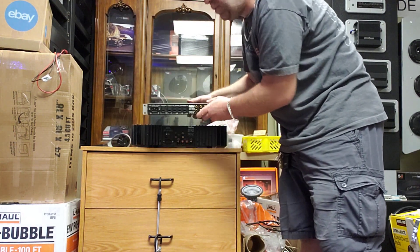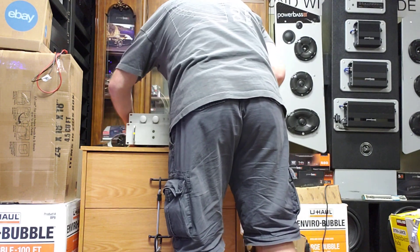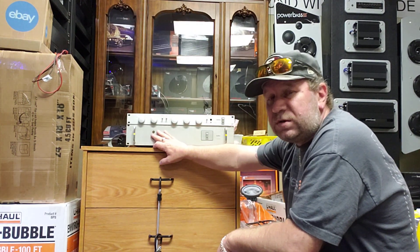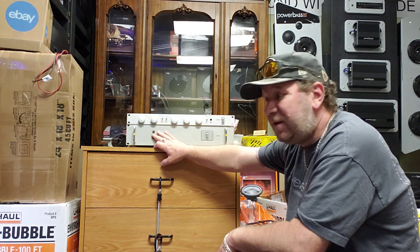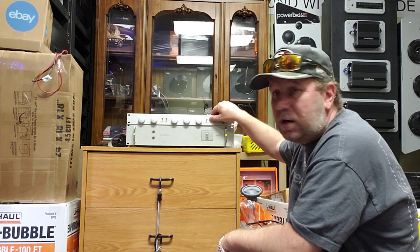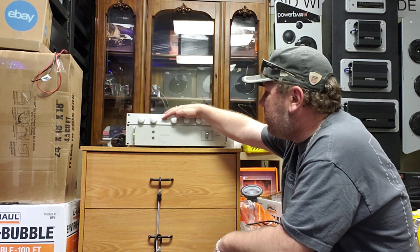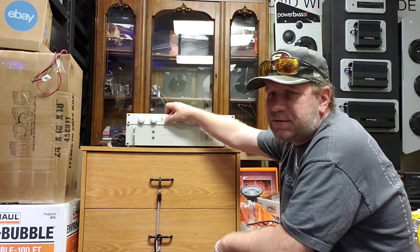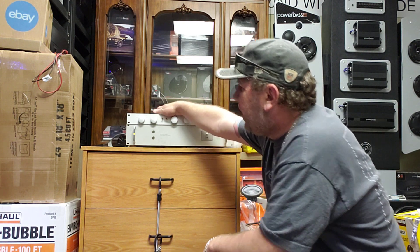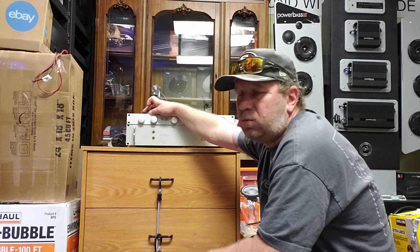Together the preamp and power amp work as one. On this combo, the power amp has an on/off button and gain controls for each channel. The preamp also has an on/off button, headphone out, treble, bass, balance control knobs, tape monitor, tone controls with MOSFET/JFET topology, and of course a volume knob and source selector — tuner, video, CD, phono, aux 1, aux 2.